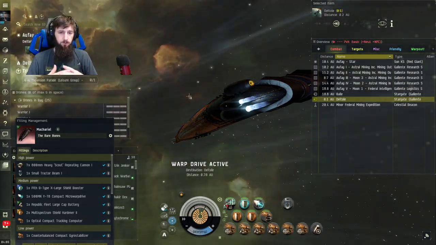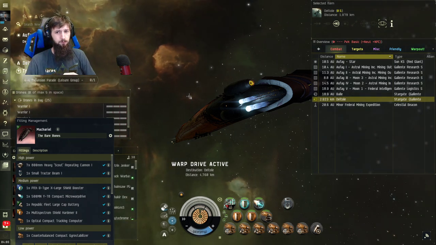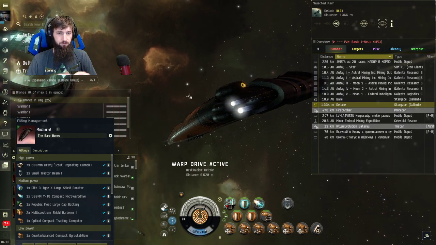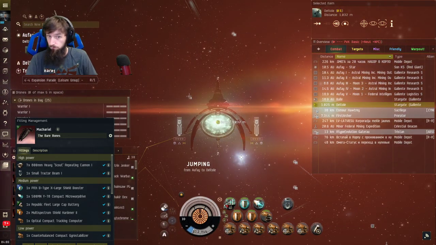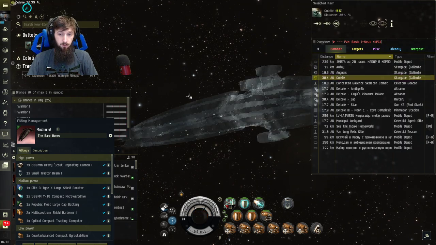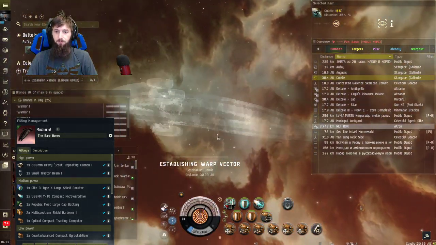The fitting that I want to show off today is a cheap-ish Machariel in the 6 to 800 million ISK range at the time of creation of this video. This Mach was designed to be flown with very bad skills, and it works out really well. I have already flown it in several missions with these skills on this pilot, and I plan to continue keeping these skills for this pilot for a little while. That will allow us to complete the series.